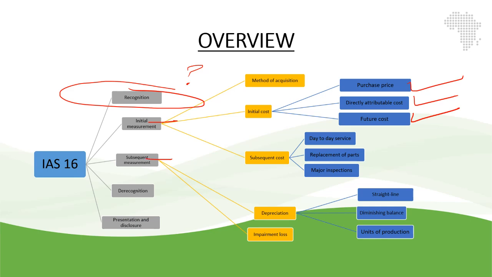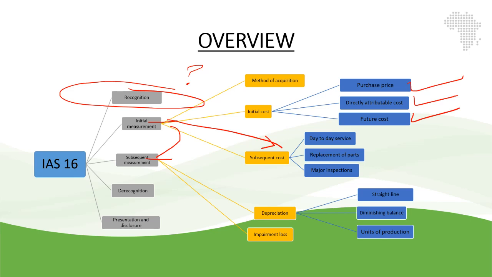So I've initially measured, and then at later dates, something happened. It can happen that I incur additional costs. Let's just look at that one, subsequent cost there. My apologies. So that is the one that we're looking at now. Later on, I incur some expenses. It might be, like you can see there, that I need to service this asset. It's a regular service, or it might be a major service. There are differences between the two. I need to replace parts. It is possible that parts have different useful lives. So one part of an asset has a useful life of 10 years, another part has a useful life of 5 years. How do we deal with that?